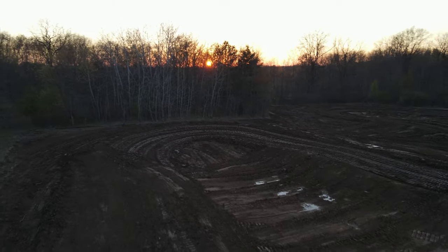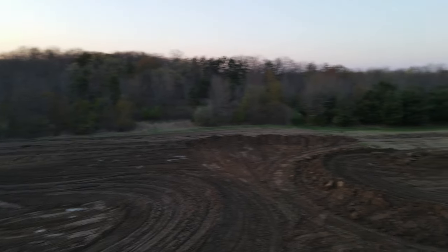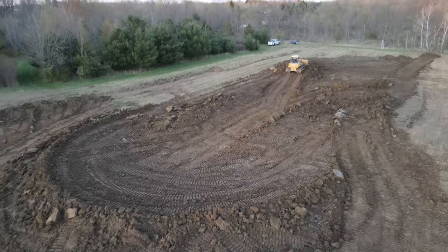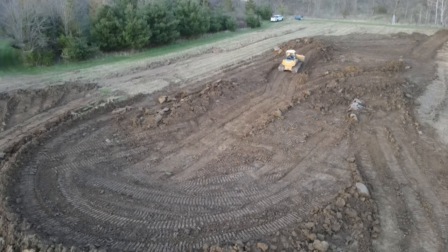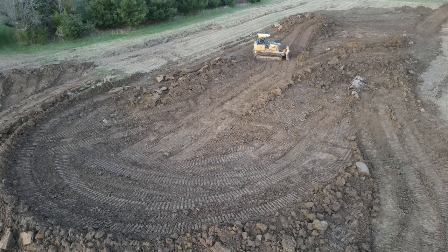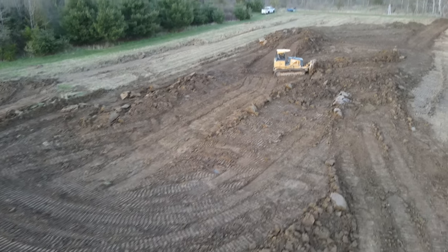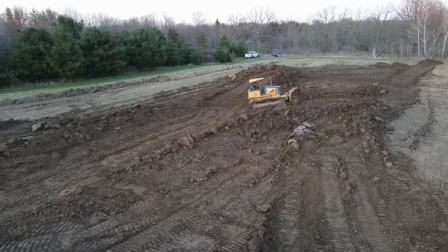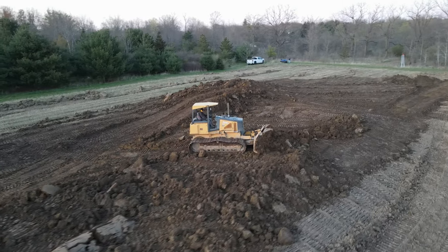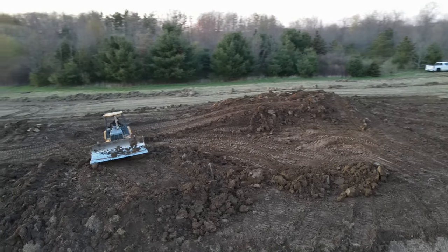For probably the last 15 to 20 years, I've been doing this on the side quite regularly. And within the last 10 years for sure, it's been pretty steady, and ultimately I get more requests than I really have time for. But I definitely enjoy it. I love to see the reaction on people's faces when they get the end product. It's pretty cool and rewarding in that regard. So I'm just looking forward to hearing your feedback once you really get a chance to enjoy it.